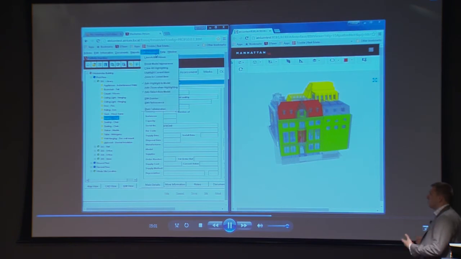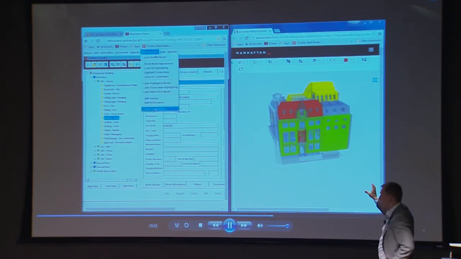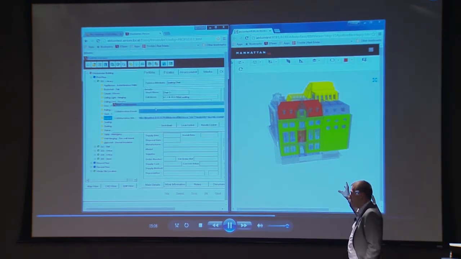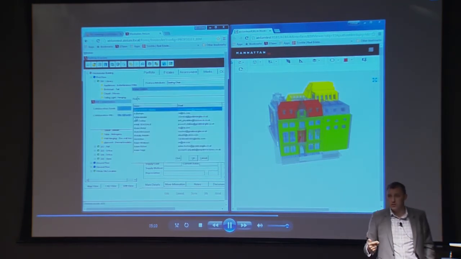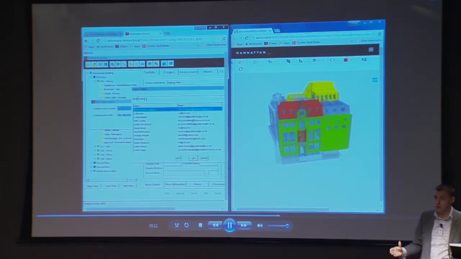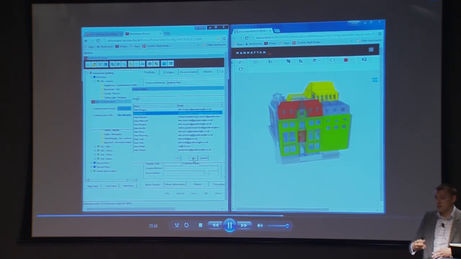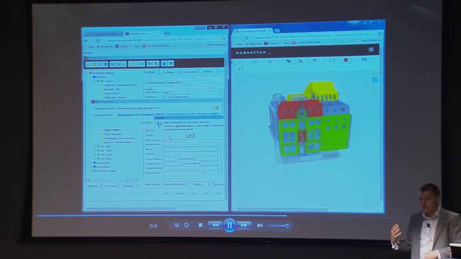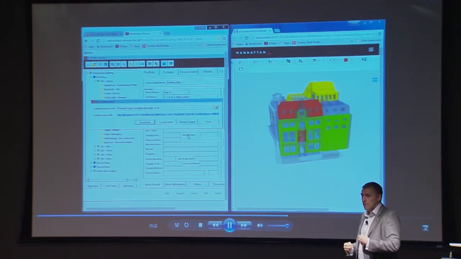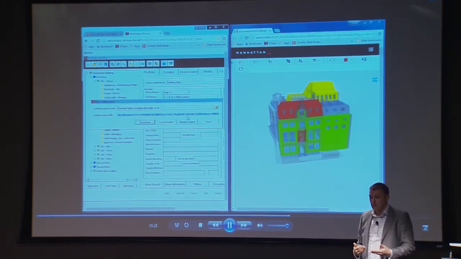So what I'm trying to illustrate here is the flexibility of having a BIM capability plugged into an existing asset management capability that's evolved over a good number of years, and is used by a lot of clients. It's adding value to the existing workflows and the existing processes that you're going through, particularly when you're going out there to actually deliver maintenance.